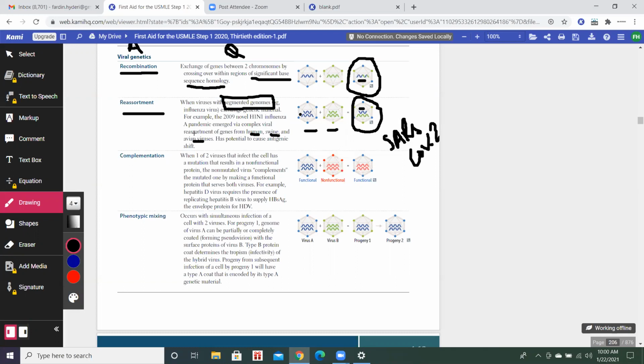And you have to understand that the viruses over here are coming from two or three more different types of species, right? So you have one virus from human, another one from swine, another one from avian, for example. So that's that. Okay. So once again, the questions are going to come when they talk about segmented virus and what type of genetic material will be exchanged. Whenever you hear the word segmented virus, just close your eyes and choose reassortment, and hopefully it will be the right answer. Okay. Next one is complementation.